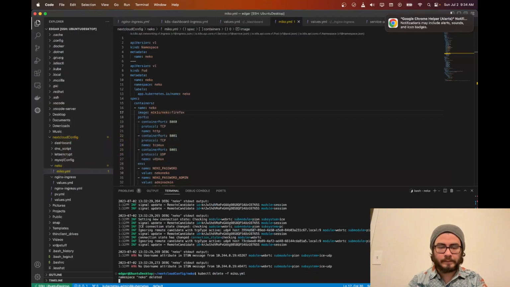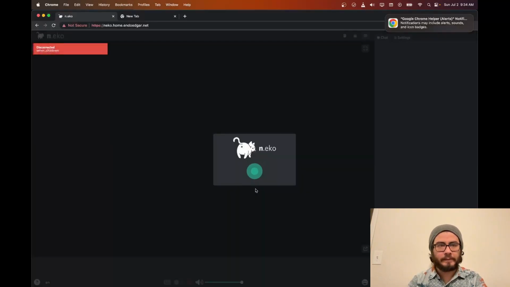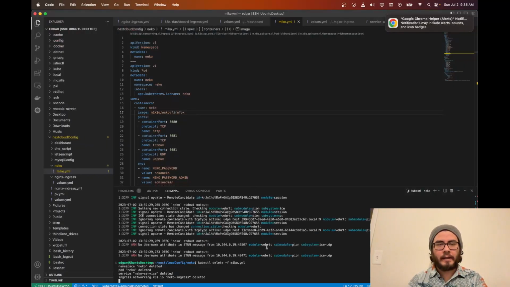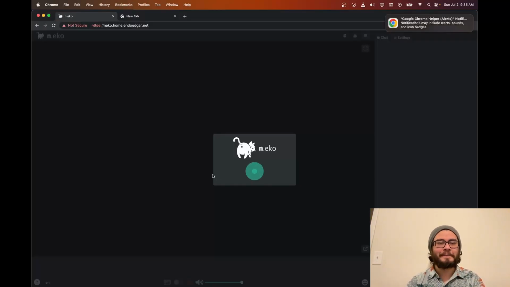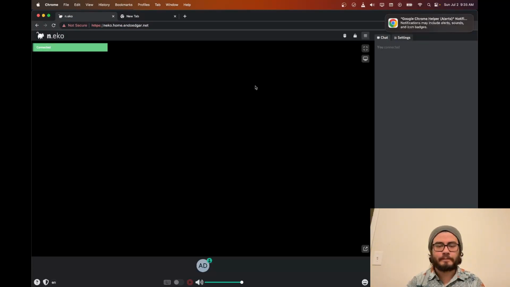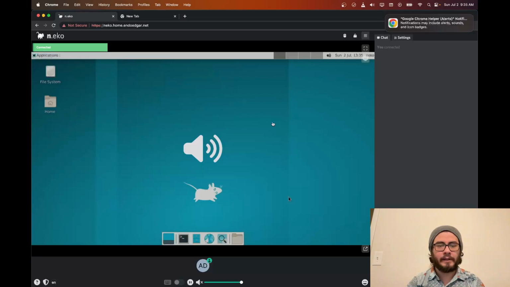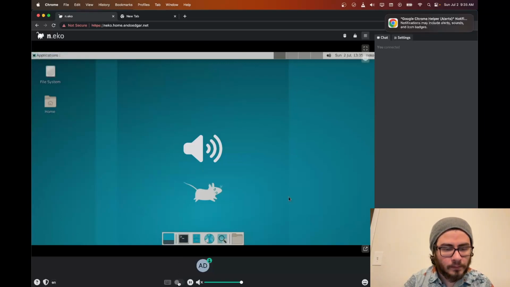Delete this, so I don't have access here. Now let me try again using the other one, the Linux server, because I want to see a Linux desktop here.